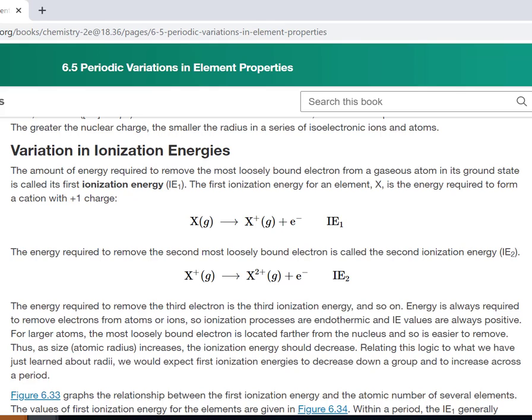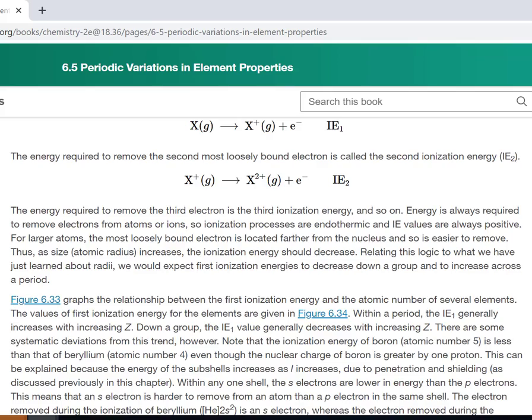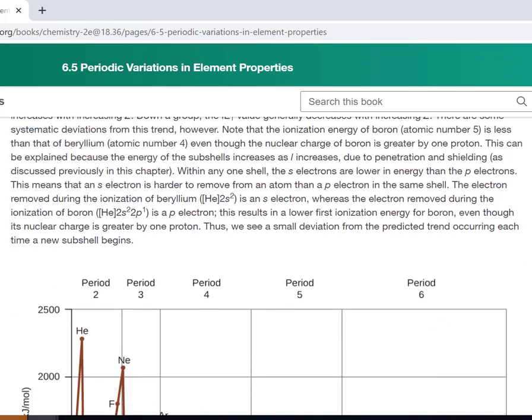But speaking of ions, when we form an ion, the energy associated with that is called the ionization energy. So the ionization energy is the energy necessary to remove an electron. When I say forming an ion, I'm specifically referring to an ion with a positive charge. So removing one electron would be the first ionization energy. Removing two electrons would be the second ionization energy. So we can think about what trends we might have in terms of how easy it is to take away electrons from an atom or ion.